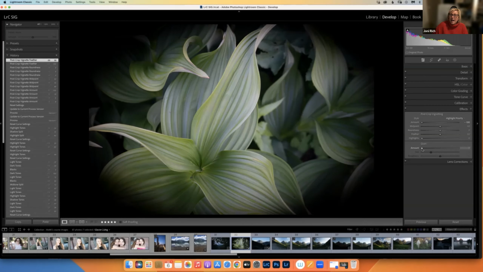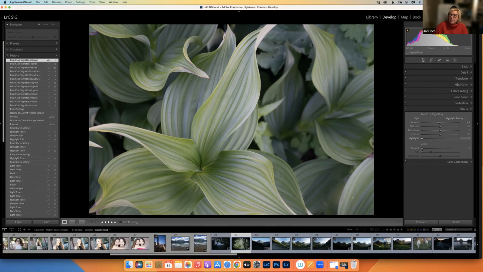Grain, you can add noise back into the image. Let's move this back a little bit. Make it more like film. We did all that work in detail to get rid of it, but if you want to add more grain to your image, more texture, more grit, you can add the amount.